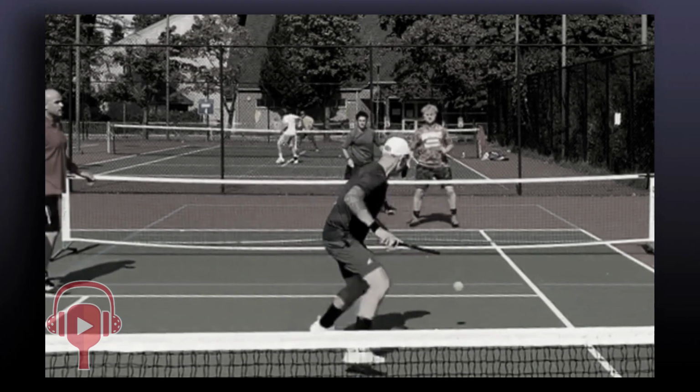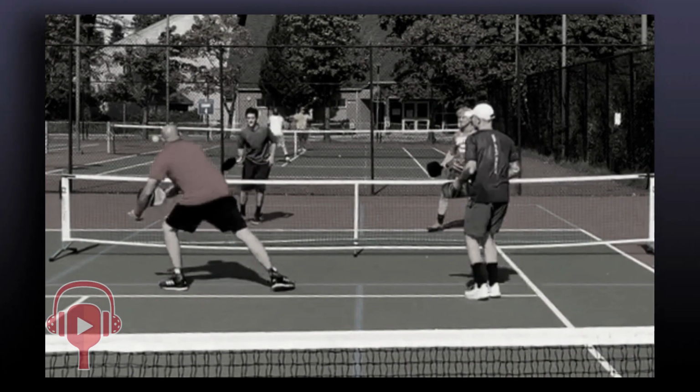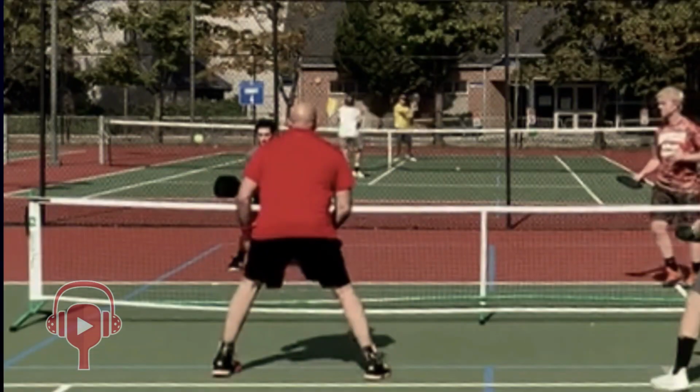I don't think it was necessary for him to run off the court like he did. It was right to him, really. He didn't have to get all fancy with it. And he could have hit a worse shot, honestly. It wasn't a terrible shot that he hit. But that just goes to show, like, always being ready and expecting the fastball.